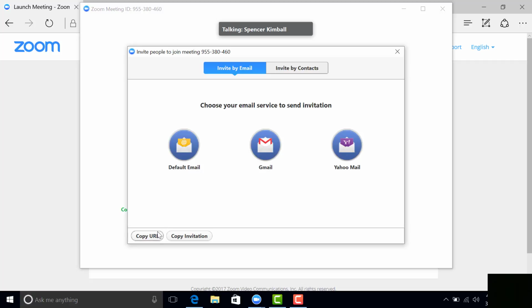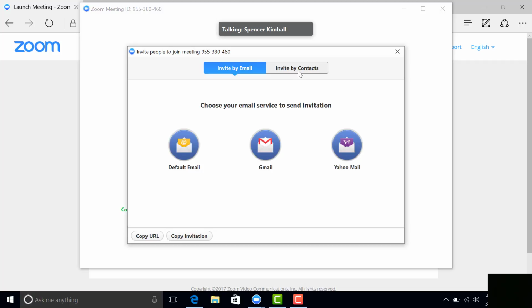The next option is Copy URL down here. What that will do is it will just load a URL link to your conference that you can just paste into an email and send off. Next to that, you have Copy Invitation. That also contains a URL link to your conference. However, it also contains a more formal message. It will say, "You've been invited to a Zoom conference. Please click on the following link to join it." So that will copy that to your clipboard.